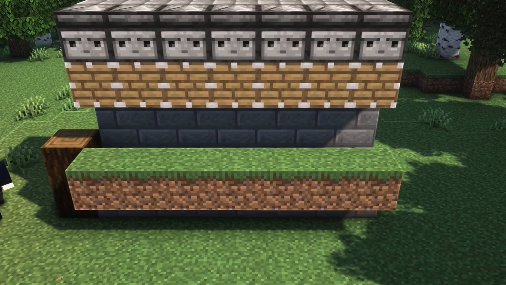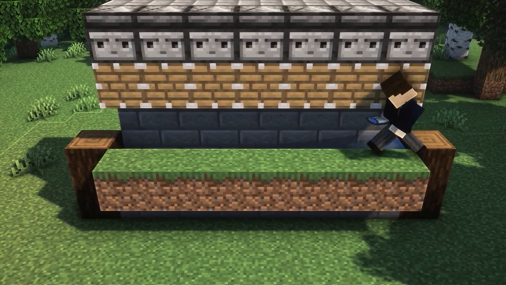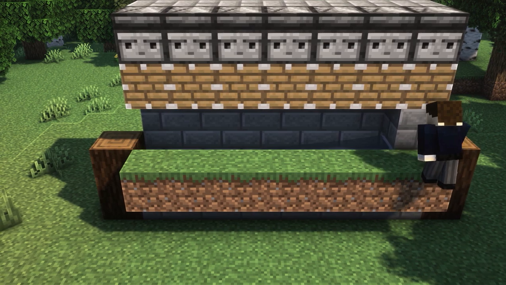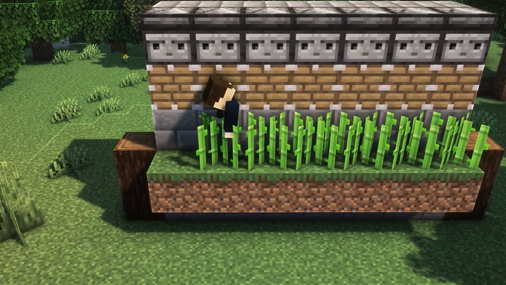Then use some spruce logs to cap off the sides here, as this is where we're gonna be adding in our water. So with those placed, now let's place on our water stream and it should reach the other side easily. Now above each of these water source blocks here, we're going to be placing on some more stone bricks.